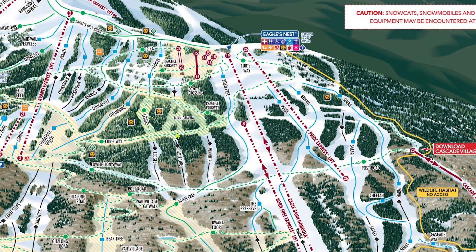From the top of Chair 8, you can take Cub's Way to the left to get to Avanti, which we'll talk about in Part B, or you can traverse across to the Pride Express Quad, Chair 26. The Pride Express is one of my favorite lifts at Vail. Even on the worst days, when lift lines are unbearable at every other lift, Pride always seems to be empty. Pride is almost always the place to go for a surefire escape from the lift lines, and beyond that it serves some really good terrain. In my opinion, Pride is the most underrated chairlift at Vail, and I would highly recommend spending some time over there.